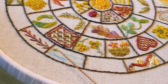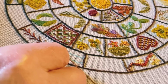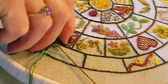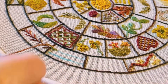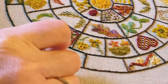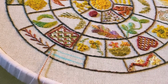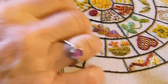And now we're going to take our first wrap. So bring your needle through that smaller part of the stitch that you've just made and pull through. And that makes a knot, or almost a knot, because we're going to do it again. So through the same bit of the stitch to finish the stitch. And now you're going into your normal stem stitch.